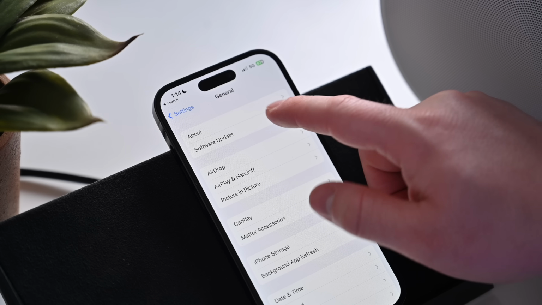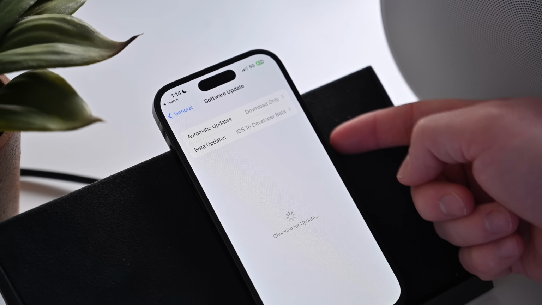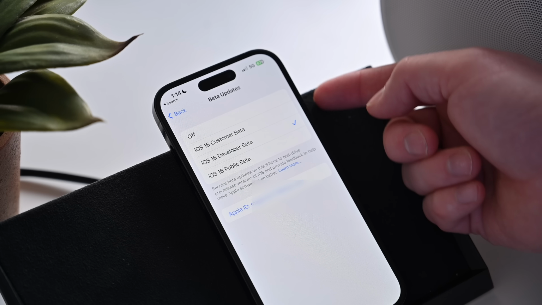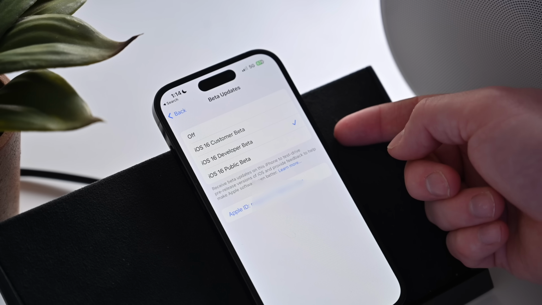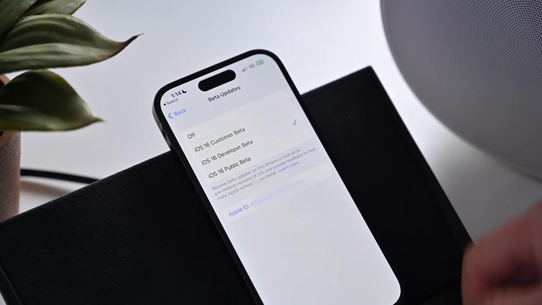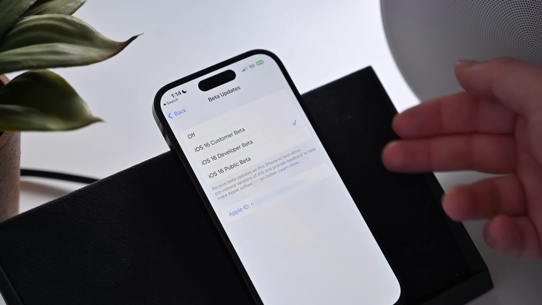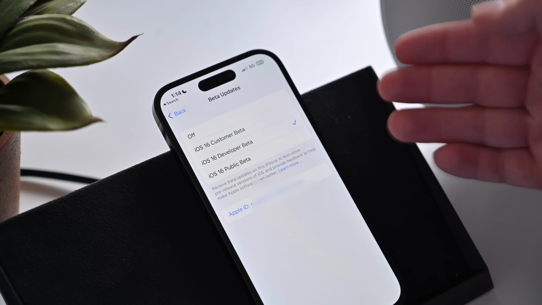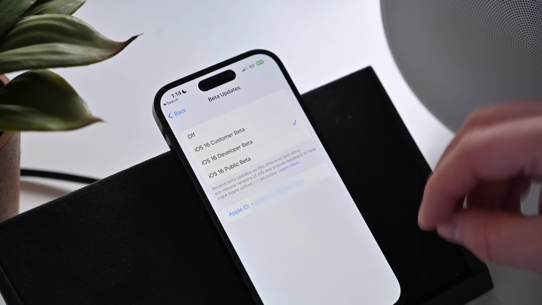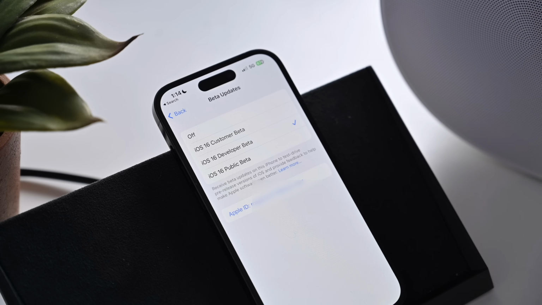iOS 16.4 is the first update that will have these new options inside of settings. You'll be able to choose which profile you're using, so the customer beta, developer beta, public beta, all here within the settings app of your iPhone. No longer will you have to install profiles, they'll be automatically assigned to your Apple ID, and you can use a separate Apple ID for your beta profiles or for your updates versus your primary one used on your account.